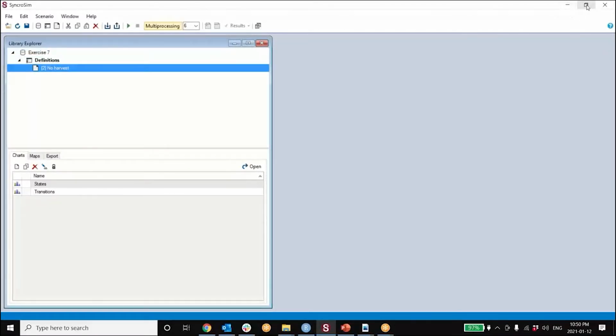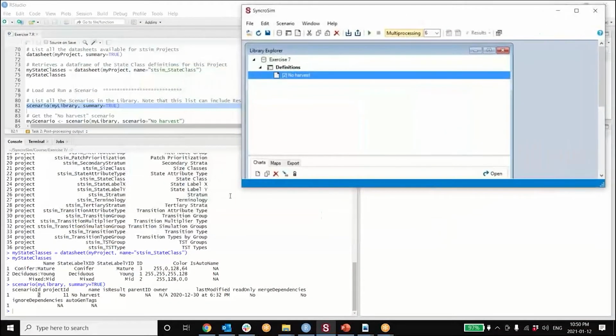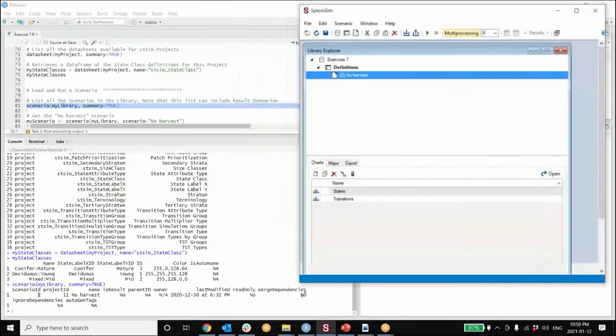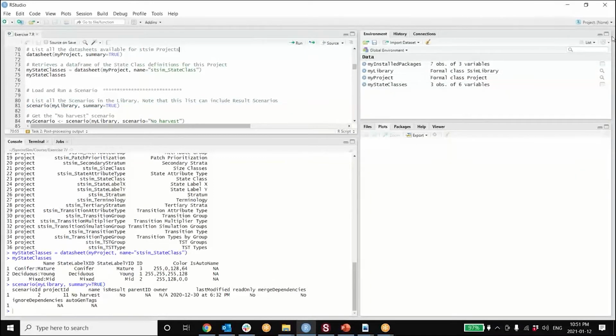I wonder if I can set these up side by side, or if that's going to be too constraining. I think I'll be okay. Except that that's going to disappear in a second. Okay, well, we'll continue on.